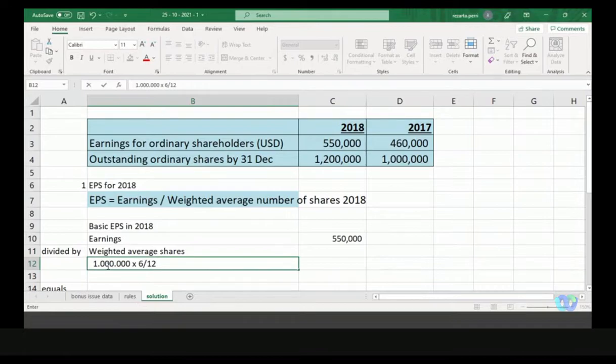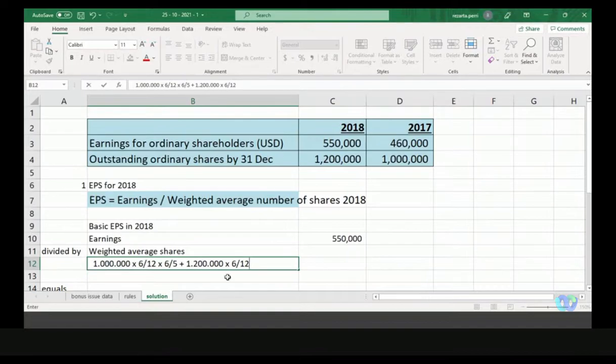But also remember that we have kept this number of shares before the bonus issue, and we have to apply the bonus factor to this amount of shares. So we multiply that with 6 to 5. So we apply the bonus factor to the opening number of outstanding shares. Plus, on the other hand, 1,200,000 shares that we have in issue for 6 to 12. That is, we also apply a weighted factor to the closing number of shares, but we have them in issue only for half the year.